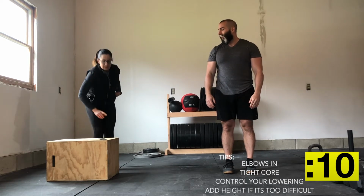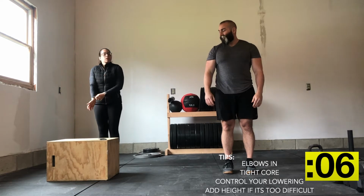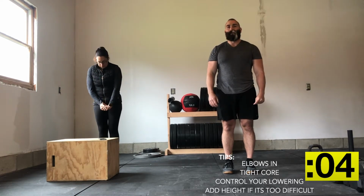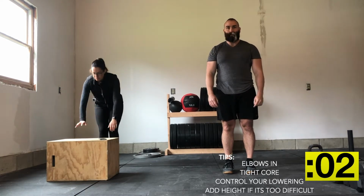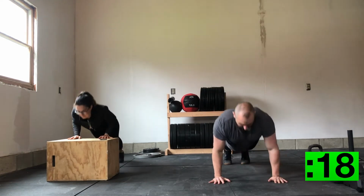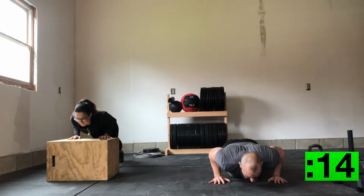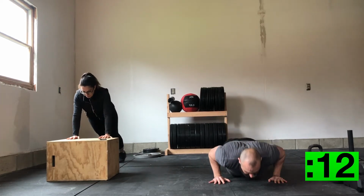Ready, go. 5 seconds. 3, 2, 1, go. Keep your elbows in tight. Make sure you're pushing through full extension.